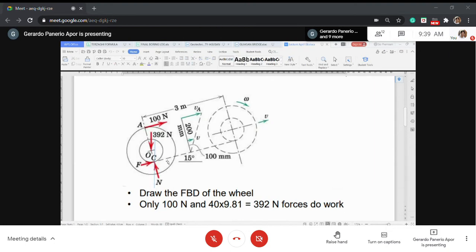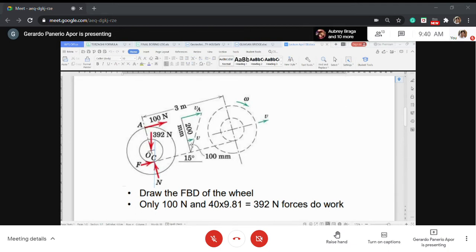Now it is stated in the problem that the center is O. Now, let A be the point of the tangent line of the cord, perpendicular to the plane passing through O and A, so OA is equal to 200 mm. And OC is 100 mm, so meaning CA equals 300 mm. Here the geometry is being drawn.